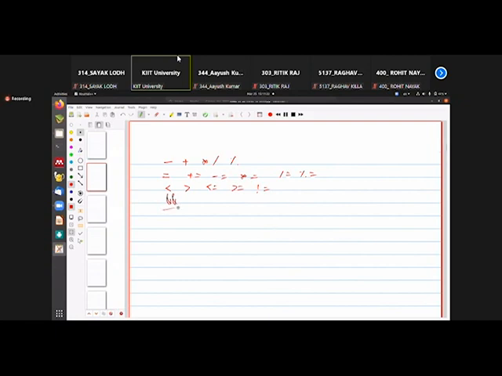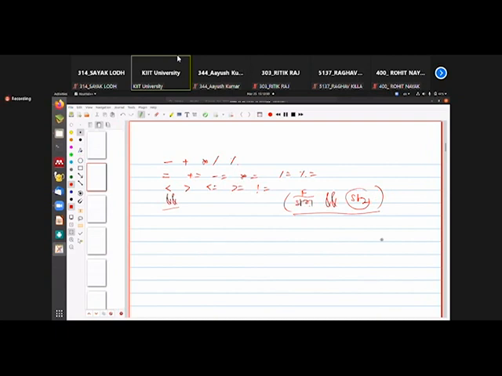Basically what happens, suppose I write statement 1 AND statement 2. Then its result has to be what? True or false? Everybody knows. If the first statement and the second statement are both true, only then will it be true. But what this AND says is that if the first statement is false, then it will not go for executing the second one also. Because as far as AND is concerned, if everything is true, then the whole thing will be true. If the first one itself is false, what is the necessity of checking the second one?